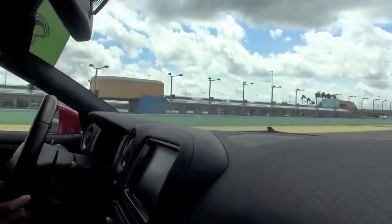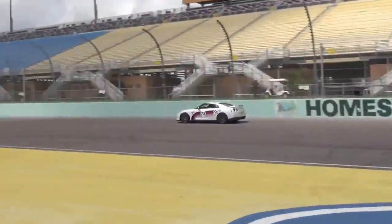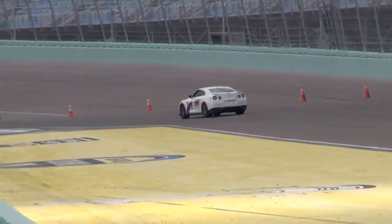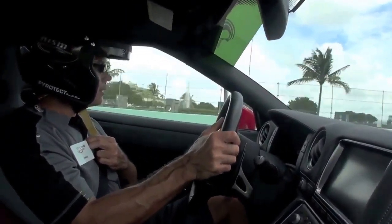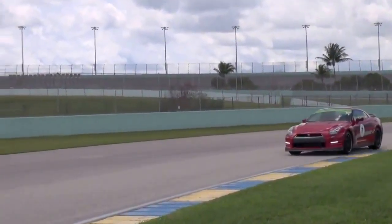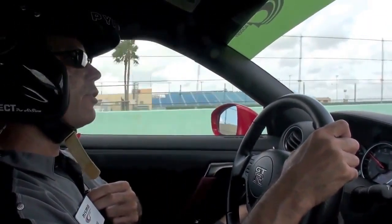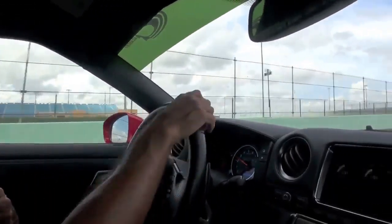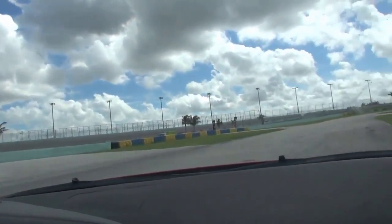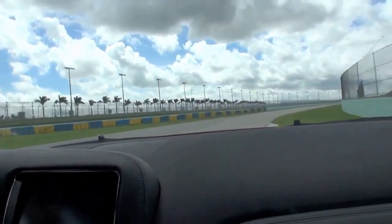Braking here at the brake marker by the fence — back to a little bit of gas, turning on the power, and then back to the brakes, slowing it. We're going to get the car down, just bring it into this curbing. Make sure you touch it right by the curb — don't be afraid to turn the steering wheel. We're going to brake around the 300 marker, give it a good push of the brake pedal, look into the apex, get the car down inside, back to some gas, accelerate out. We're going to bring it down inside again and let it track out.